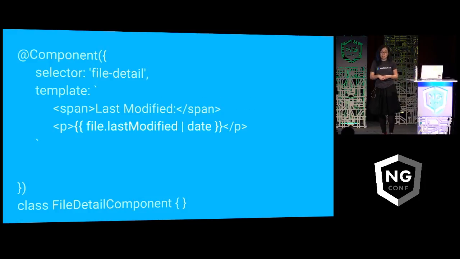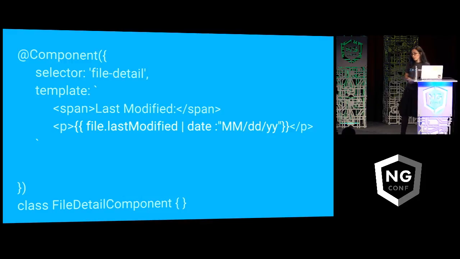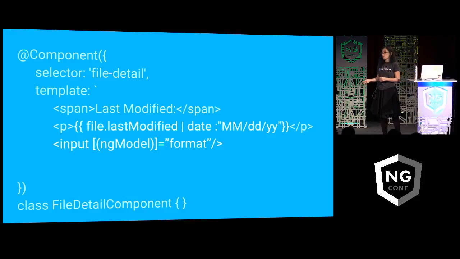So pipes used to be called filters. They're more flexible and more performant now. But there are so many things that haven't changed. For example, the way we use it in our HTML. As you can see, we have a data binding, and we have the cool new date pipe. And we can just use it the way we used to use it. And we can also give it an argument to even more refine the way we want to display our date. We can even get it from a user input, and we don't have to decide it on the spot.